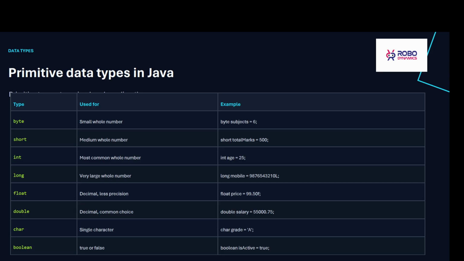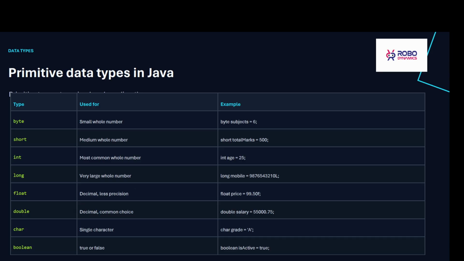Okay. Now these are the different data types: byte, short, int, long, float, double, char, boolean, etc. For a smaller whole number, use byte. A little bit bigger, like total marks, use short. For the most common, like age, go for int.